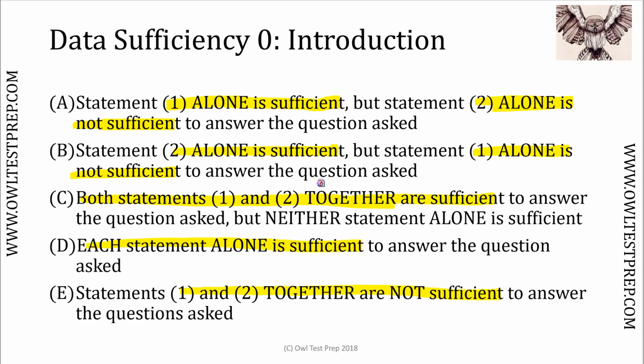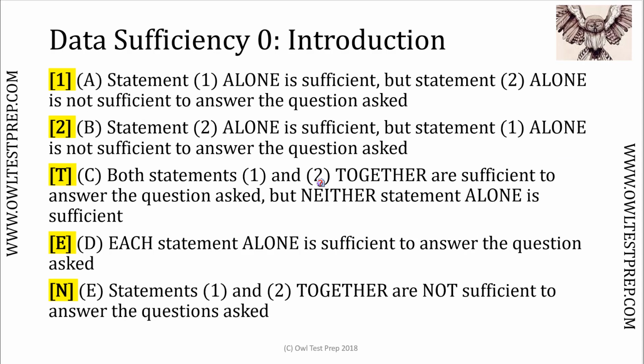Now, I realize that these answers are kind of bewildering if you've never seen them before, and it's kind of hard to keep track of which answer corresponds to what, and so you start off doing questions, and you finally figure it out, and then you don't even know what to do because you're not sure which answer is which. And so to avoid that, I'm going to provide you with a mnemonic to help you remember which answer corresponds to what. And that is the phrase 1, 2, 10. So you got the 2 digits.